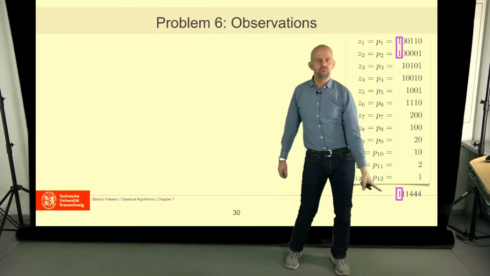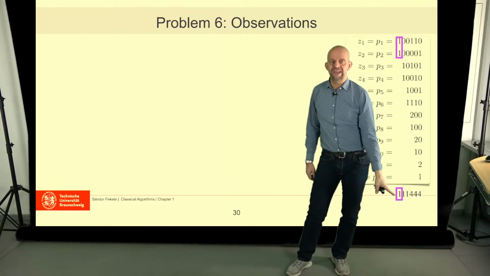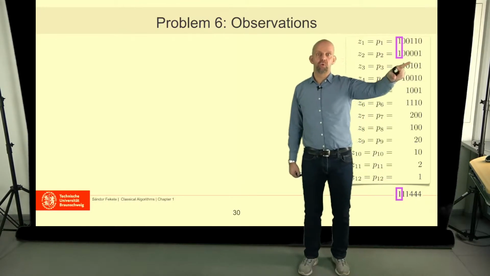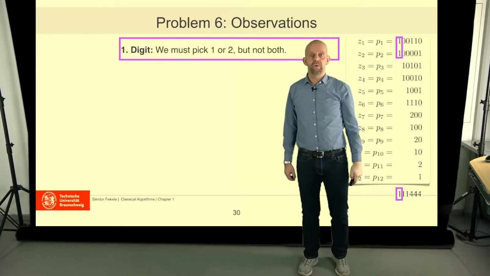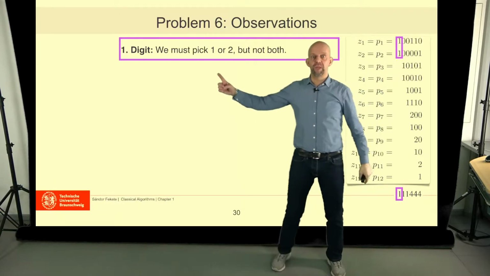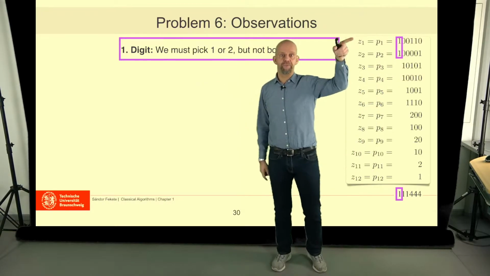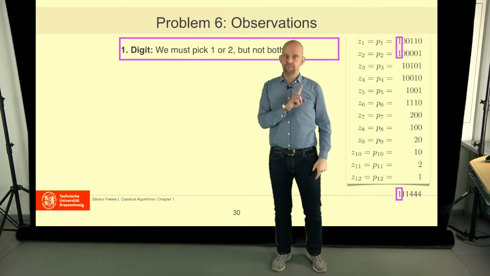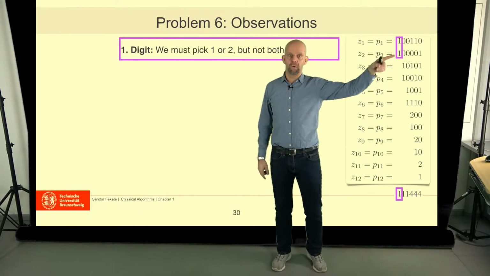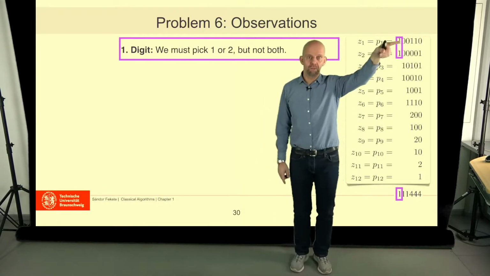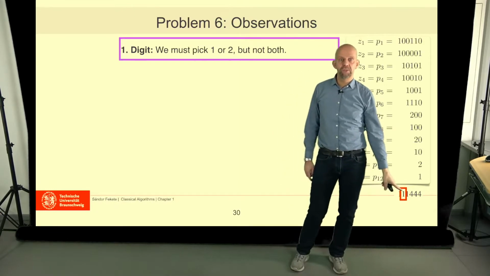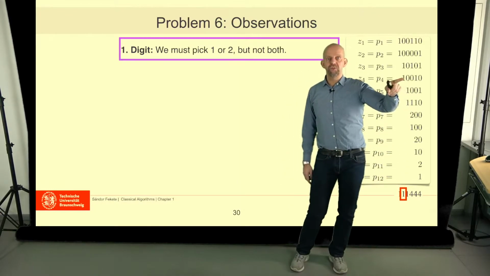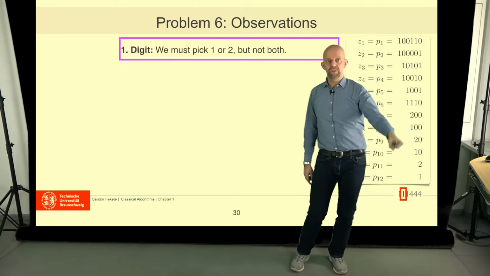So to get to 100,000 at all, you need to look at these digits. When you look at these, we need to pick one or two, the first or the second, but not both. Okay, that takes care of that, one or the other. Let's play that game again. When you look at this, you see there's only these two numbers that have a digit in the 10,000s, which is down here.